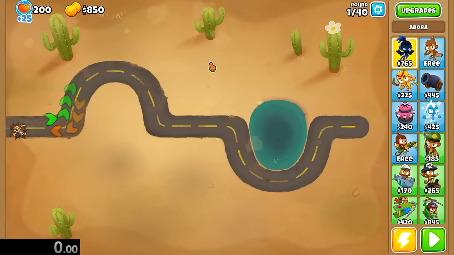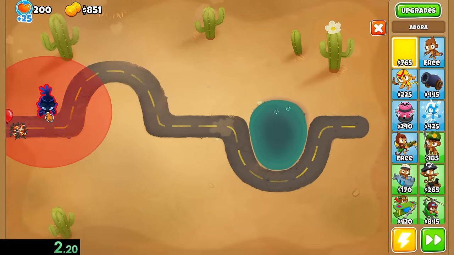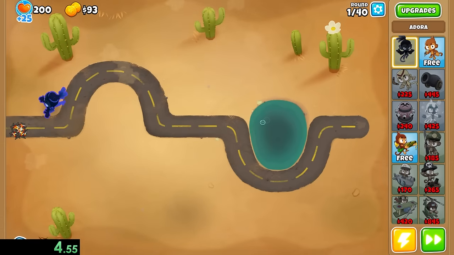What hurts our time the most is obviously going to be losing, so we do not want to be doing that. But let's jump right in, let's hit this timer, get it going, hit play and place our Adora down right there. That's not the fastest start, but I think it'll work.